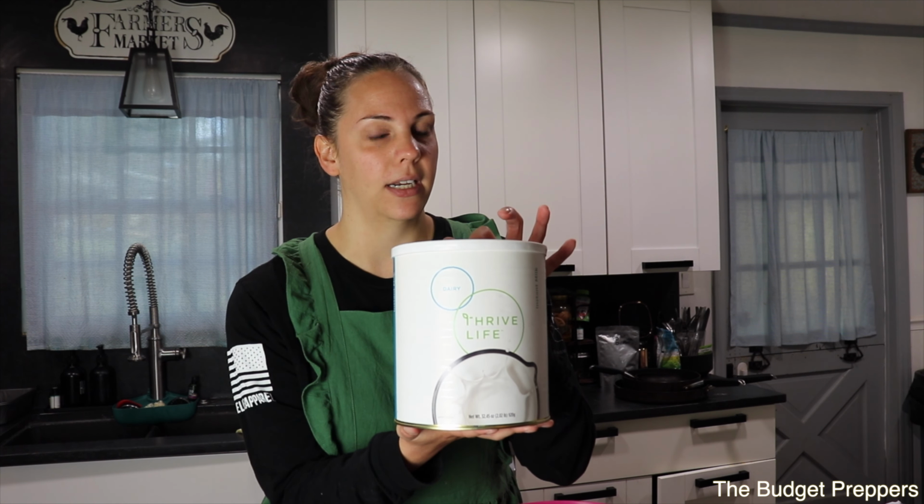And the last thing you're going to do is store it in your glass jars or an airtight container. This should make about 2 quarts, maybe a little bit more of this mix.